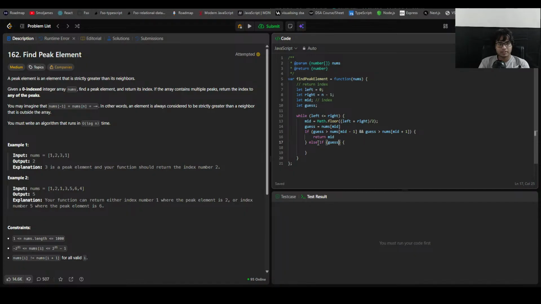If the guess is smaller than nums mid minus 1, guess is going to be smaller, we need bigger, so left is going to move to mid plus 1.